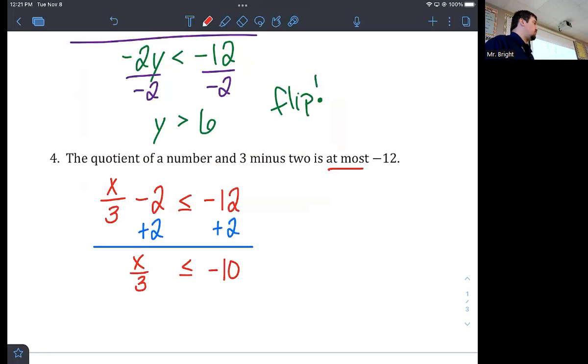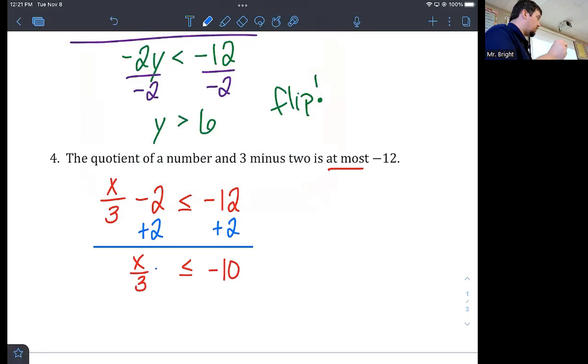Regardless of whether we can use calculators or not, you still have to show me what step you're doing to both sides. Now, there really hasn't been any problems that I've needed a calculator on, but occasionally there might be one where the numbers are too big and I need to do that off to the side. I don't have to show that side work now, but I still need to show what I'm doing to both sides. Now, to get rid of the 3, Draven, what do I have to do?